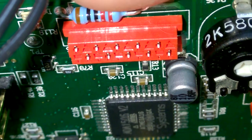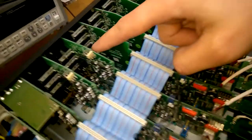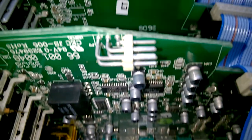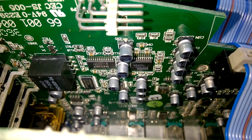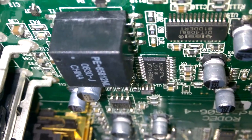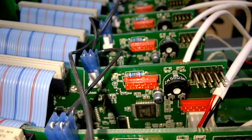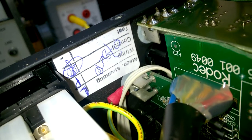This is for an extension board, I guess. These boards are quite the same. This one is slightly different. No, it's not slightly different. Look, here are no parts and this one is populated. DC converter? No, a little transformer. Other than that, it's pretty much the same board. Here is a voltage regulator board. Wiring, mechanical mounting, a little power supply.